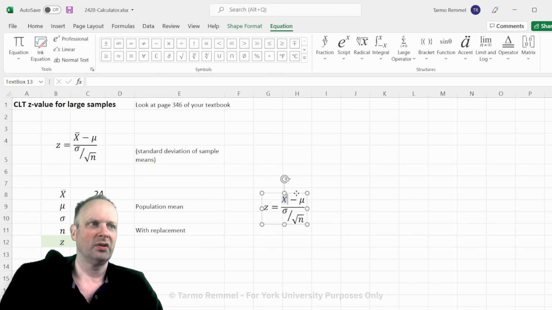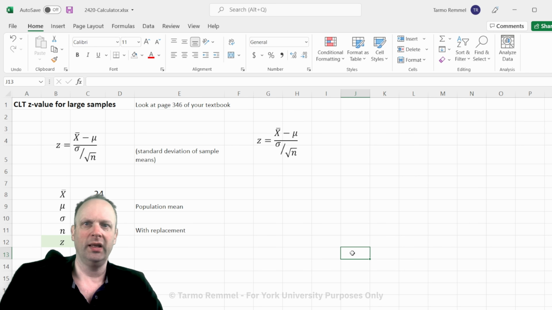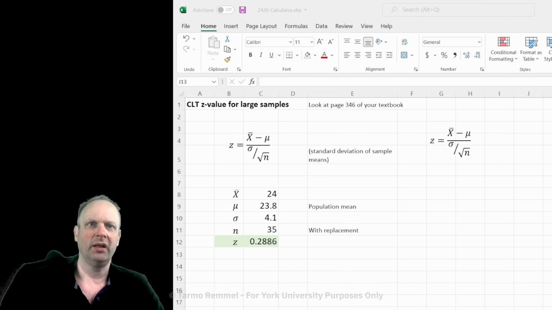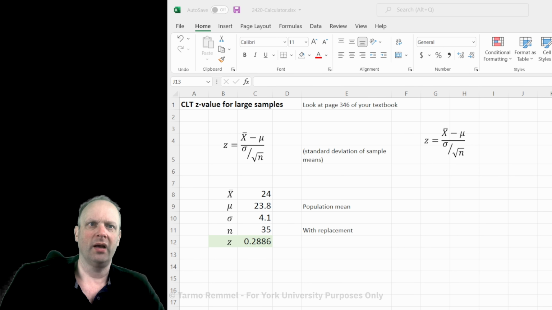We can take this and move it wherever we would like. We can copy it and paste it into our Word document. We can incorporate it into text. We can draw arrows and point to things and explain what certain elements are. We now have a tool to graphically represent what the equation looks like, and we have the way to describe how to build the, let me just move my screen here again, just out of the way a little bit. There we have the tool for making the calculator.